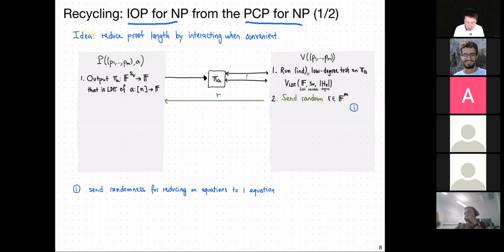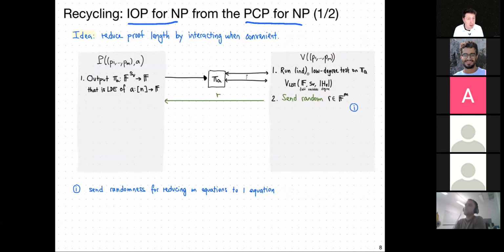Secondly, the verifier was interested in bundling the M equations into one equation. Before, the prover was prepared for any choice of randomness. Now the verifier is just going to tell the prover, look, I've sampled random R. Please bundle them according to R. That's safe because we proved that with high probability over the choice of R, if the whole system is not satisfiable, then what we get is an unsatisfiable quadratic equation. So the probability is chosen only over R.